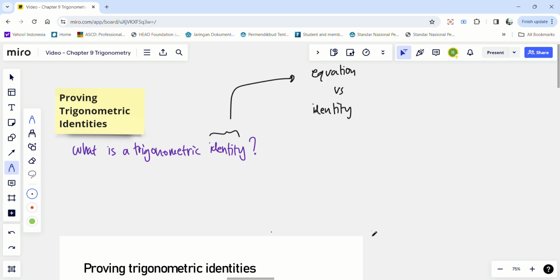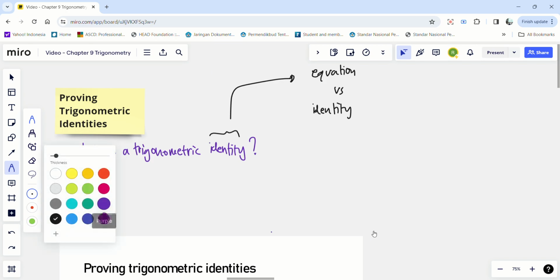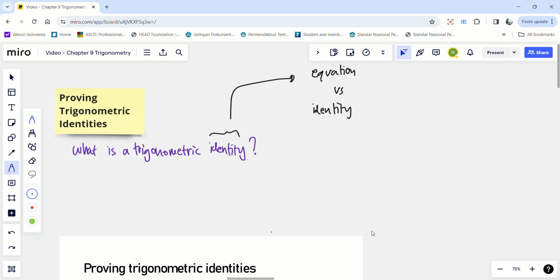In this video, I will be discussing or explaining to you the idea of proving trigonometric identities. But before we touch on how to prove various trigonometric identities, let me explain to you what a trigonometric identity is. So, when we're talking about trigonometric identities, I think a basic question that may come to our mind is: what is an identity? So in a simpler way, the way I put it is this.